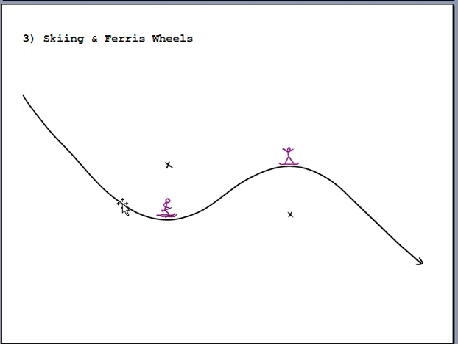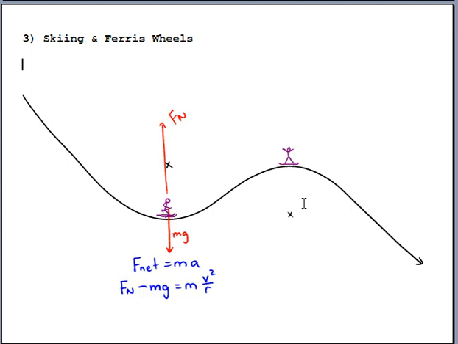I want you to imagine that these skiers and snowboarders are going through little semicircular parts here, right? Little parts of circles as they go through the dip and over the top. The skier going through the dip, taking a look at the forces acting on them. On any other day, if you were just standing around in the parking lot at the ski hill, you would expect the normal force to be the same size as the mg. Normal forces don't have to do that. In an elevator, the normal force is larger sometimes than the mg when it goes to launch you up into the air, when it goes to accelerate the elevator.